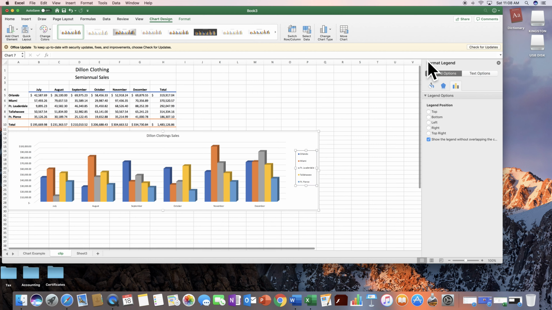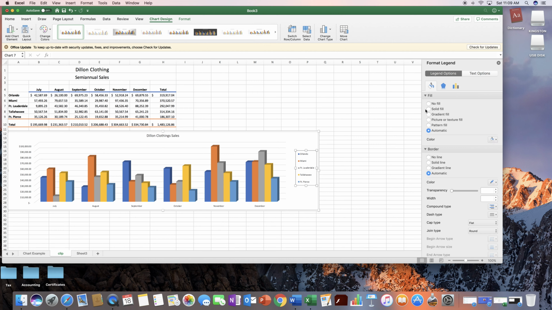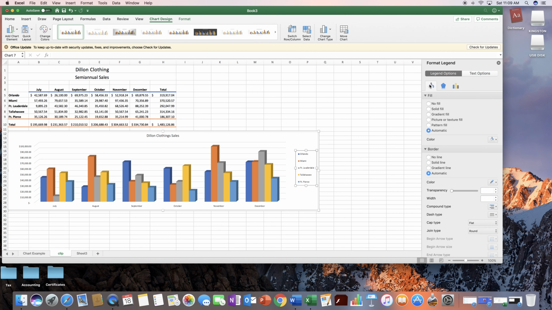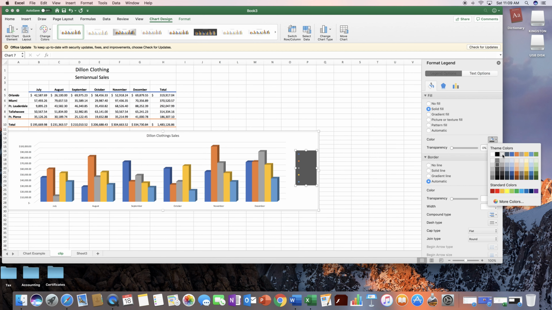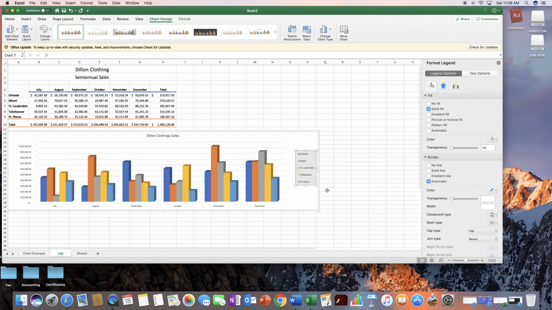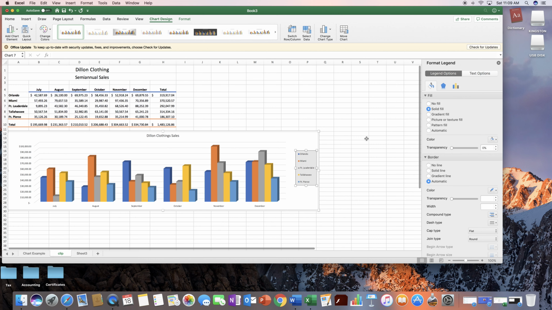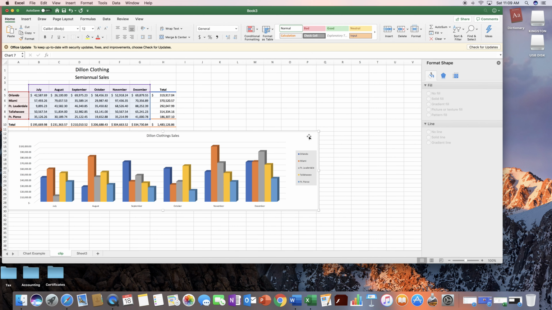Since I clicked on it, the legend has some opportunities for you to do a few things text-wise or legend-wise. For example, if you use legend options and this fill area, you can choose a solid fill. So let's say you wanted just a plain background but offset it, and that's what we did there with that gray. So that's what it would look like.